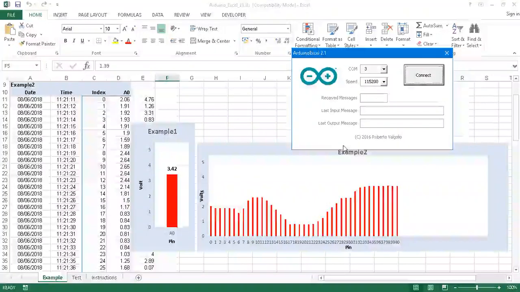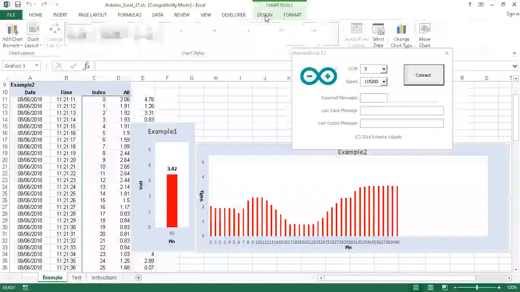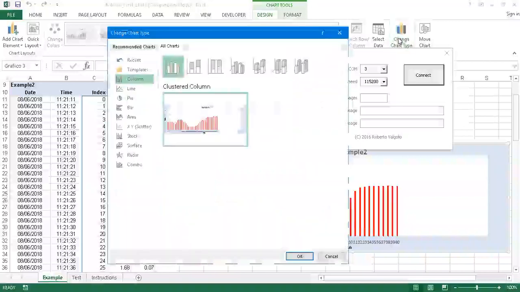Now, actually, we can change this a bit more. Scientific data is not normally shown in this format. We can change the chart type. So if I just click on my chart, I get this menu at the top appearing. I can go into design and then chart type option.